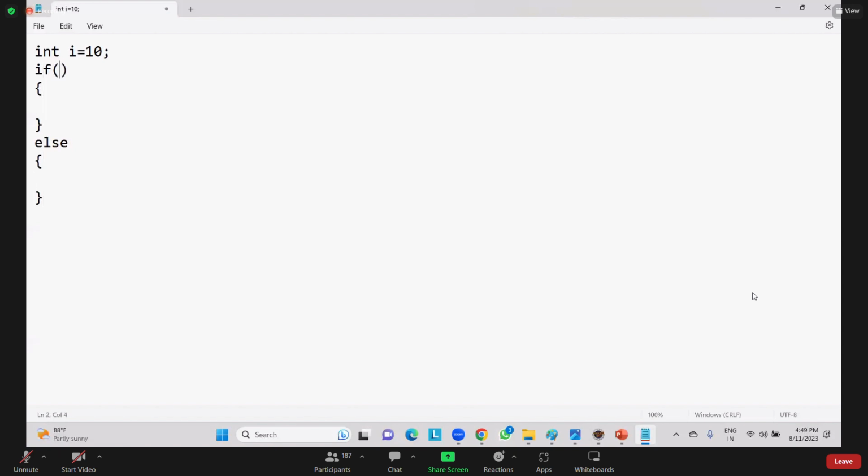Yesterday also I wrote exactly the same thing: i less than or equal to 50, and here System.out.println("hi") and System.out.println("hello"). Now, in this code snippet, what is my output, hi or hello? Hi. Why? Because the condition is true.